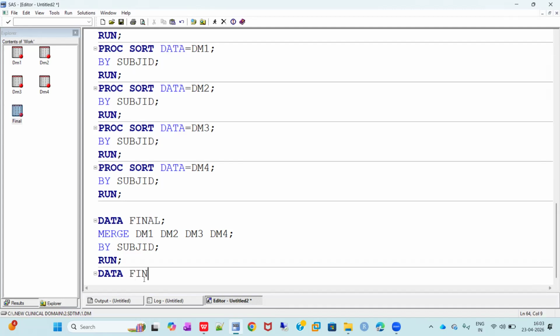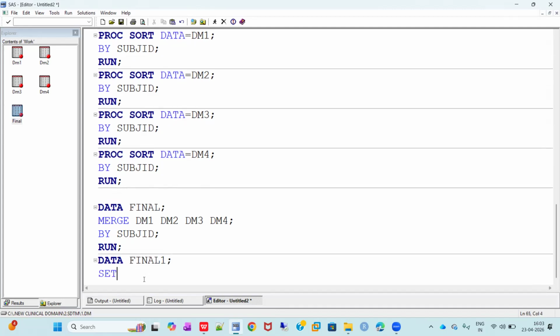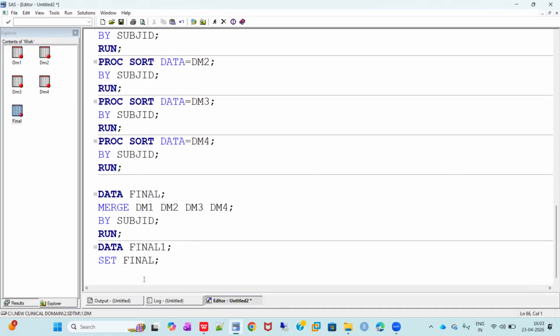So data final one, set final. Here RFICDTC and BRTHDTC are in character form, so for the numeric calculations, we need to convert them into numeric again.